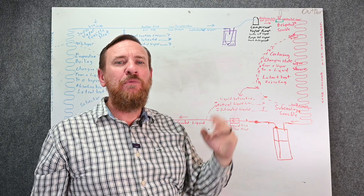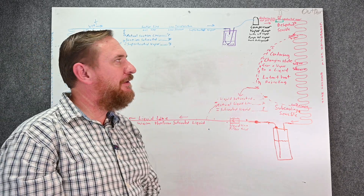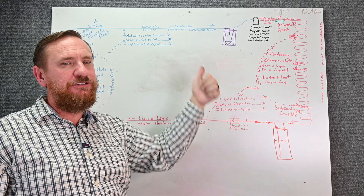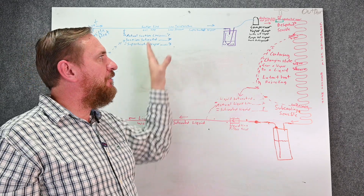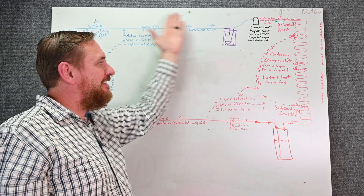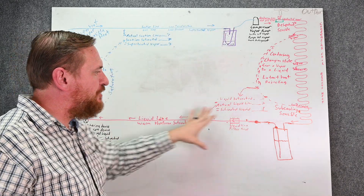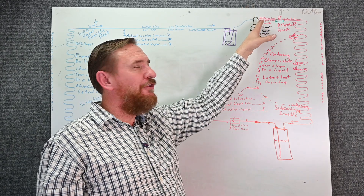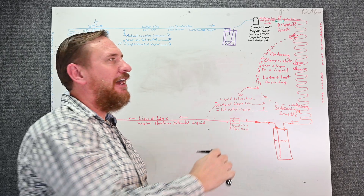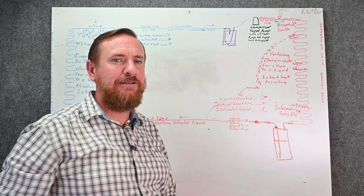Now that the valve is closed, the very last step: do a recovery on what's left in the system — just the vapor on the suction side. It won't take very long because it's just vapor, but it is important to recover it. If the EPA walks up while you're venting refrigerant, you're looking at a fine, plus there's ozone depletion and climate change potential to consider. The benefit of doing a pump down is that recovery is fast — you're only recovering a little bit of vapor. Then when you've solved your leak or whatever problem you have, you only need to pull a vacuum on just this one small section, not through all the oil of the compressor and the entire condenser. That's a major time savings.